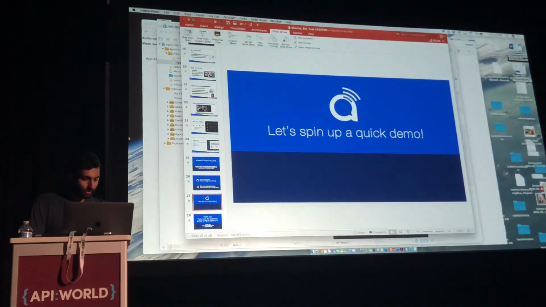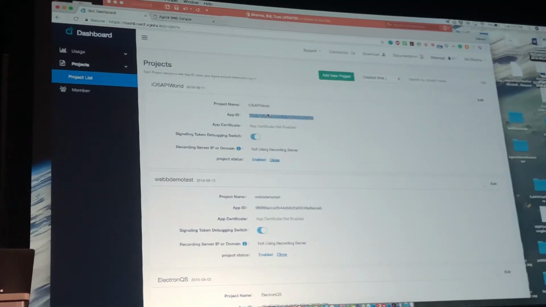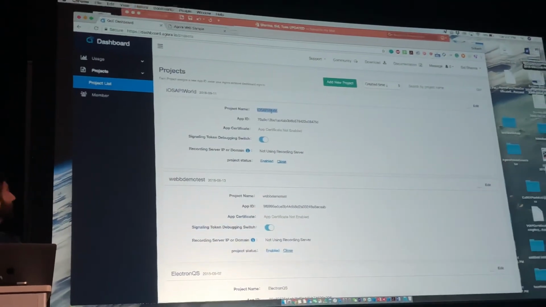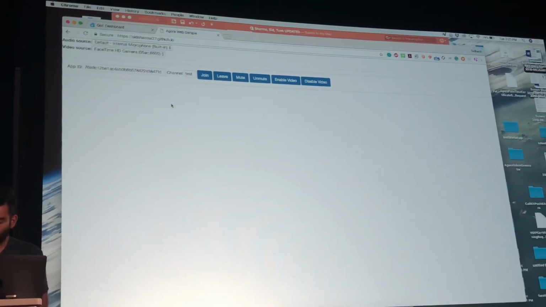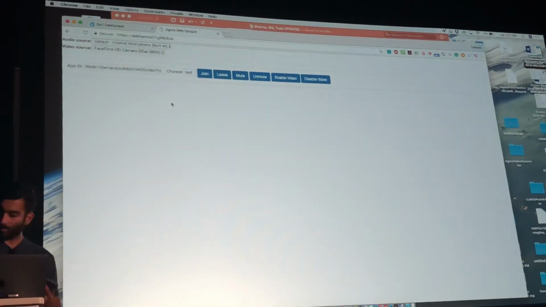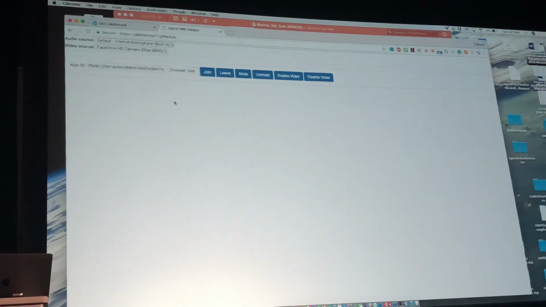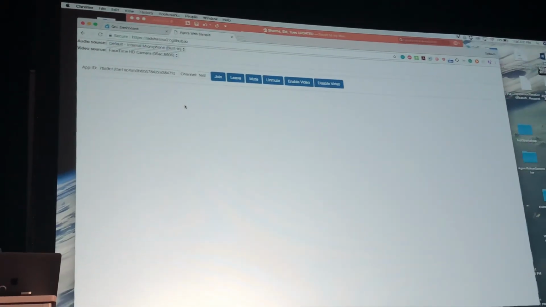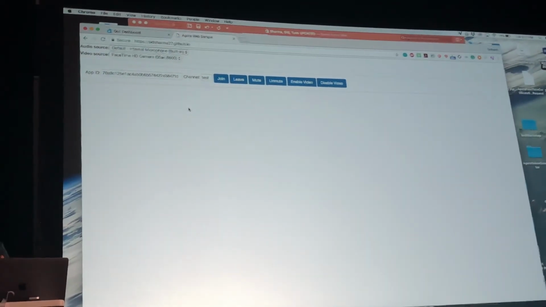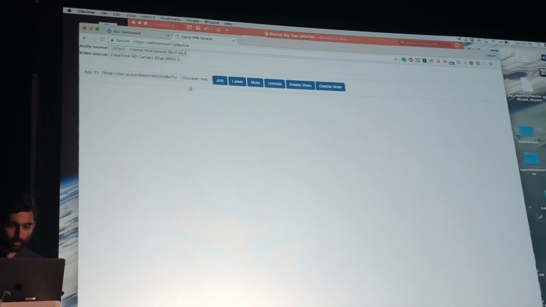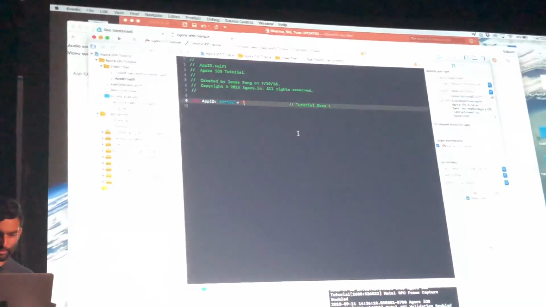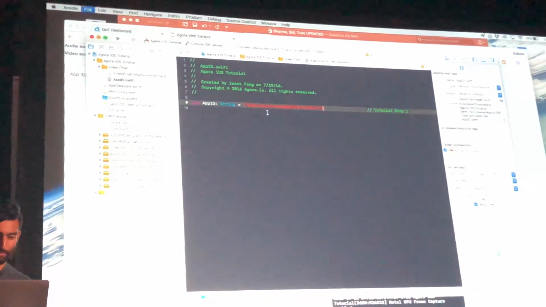So I'm going to go to the Agora dashboard really quickly, and just use this API key that I created, iOS API world, and let's put that in here. And I'm going to use my phone and connect it to my iOS device. Okay, and now I'm going to go back to Xcode and plug in my app ID.